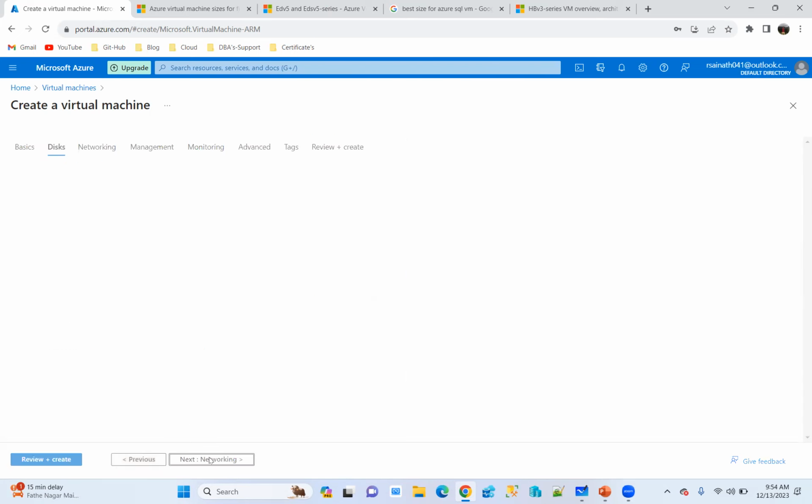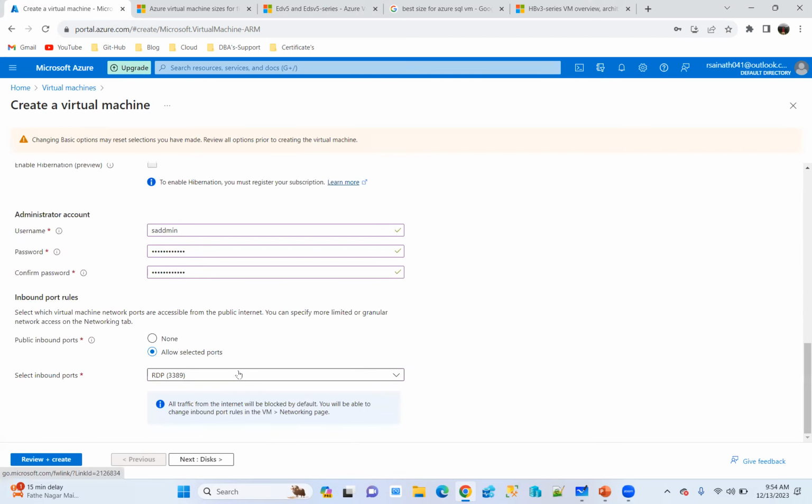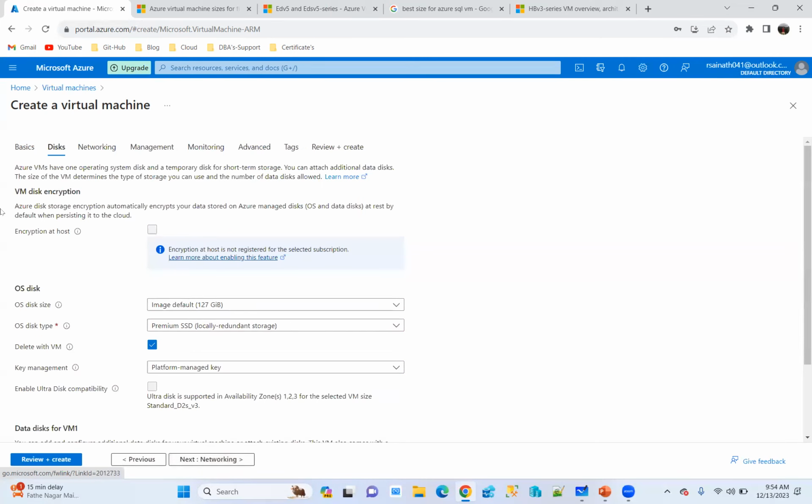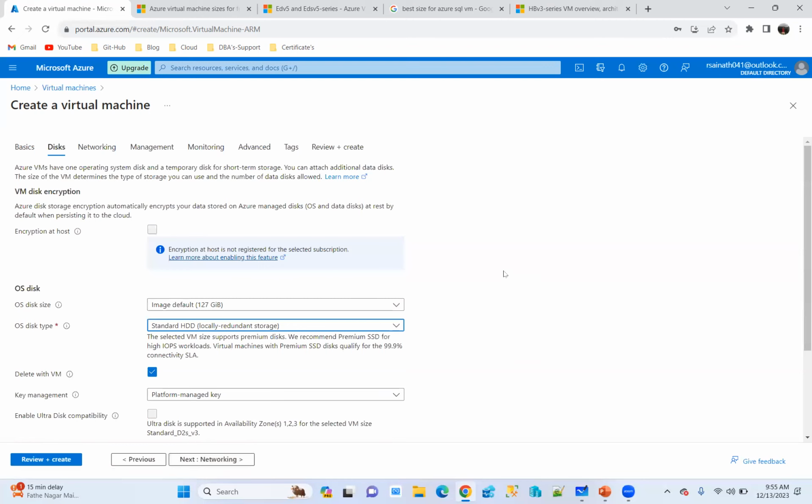Okay, just click on next. You need to remember this one, sir. By default, on Azure, your Windows VM port number is 3389. And disks, as of now, nothing to worry about. Go for the default. I don't want premium, I want standard SSD.